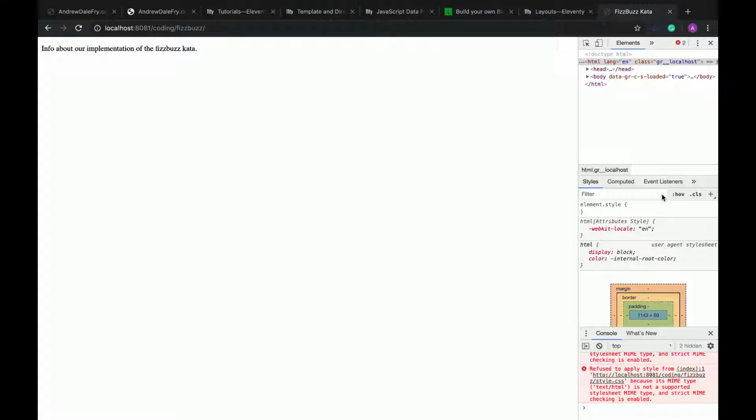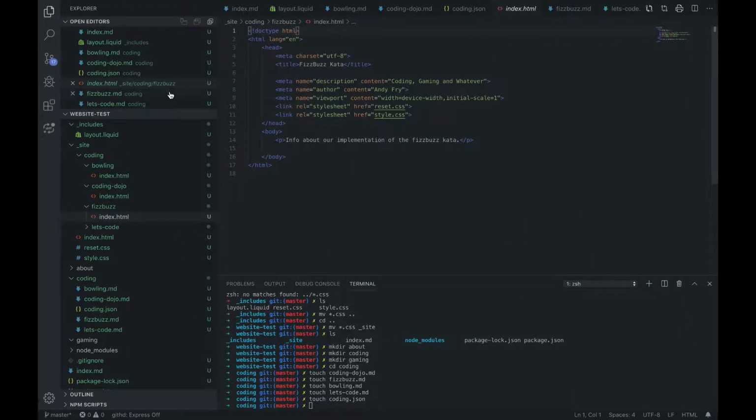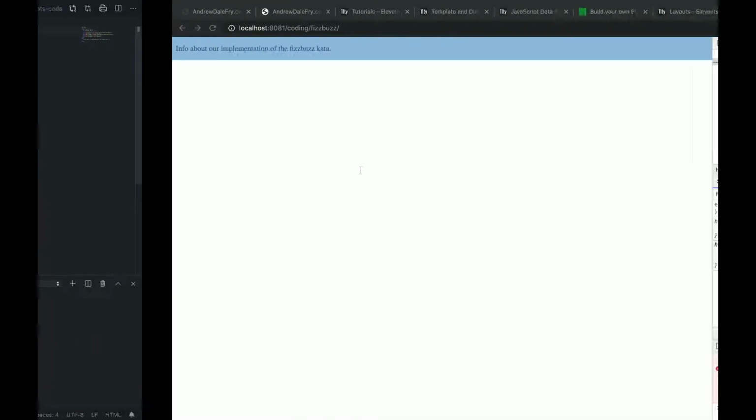What are our errors? I think our errors... So it didn't find the CSS file, didn't find the reset file. Okay, so we're not doing the style sheet correctly. But we are generating our files.